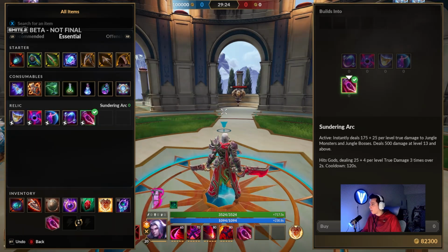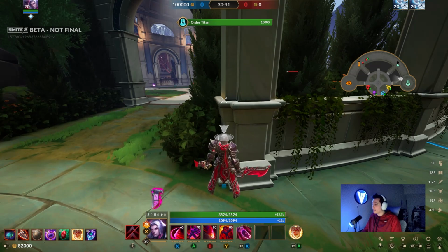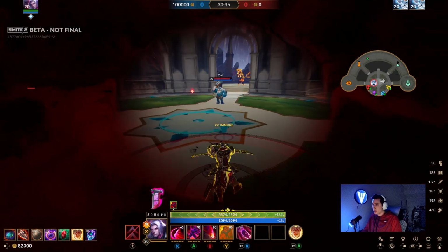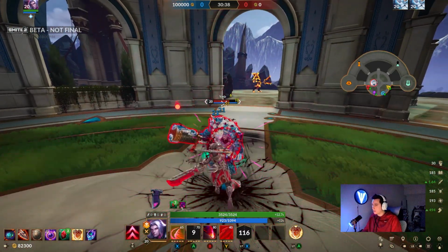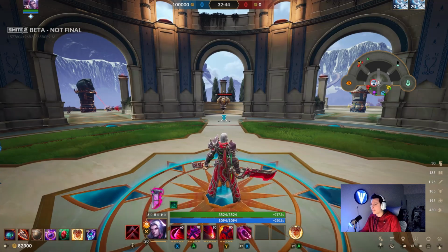For a relic, I always get Sunder. I want to help my team lock down objectives later in the game, and you can also Sunder in the middle of your ult. Let me show you what I mean. I'm going to activate my ult and then Sunder him before I hit him. So I can pop Sunder here. And then all that damage, he's sundered for.